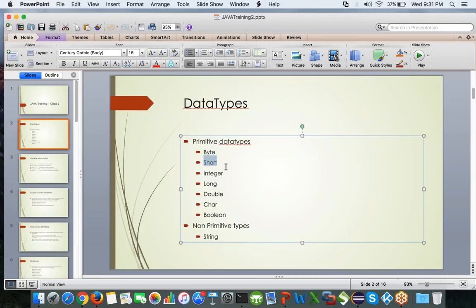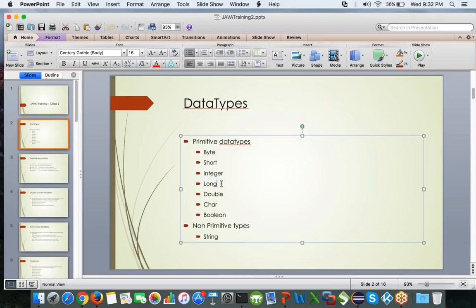It can store somewhere up to 10,000s, and then integer is a bigger format than short, and long is another bigger format than integer. So long can store bigger numbers compared to integer, but even long has some limit. You cannot store all the numbers. At some point it'll run out of numbers, because it has a memory allocated, and that memory has a limited section, so it can only store up to a specific upper limit.